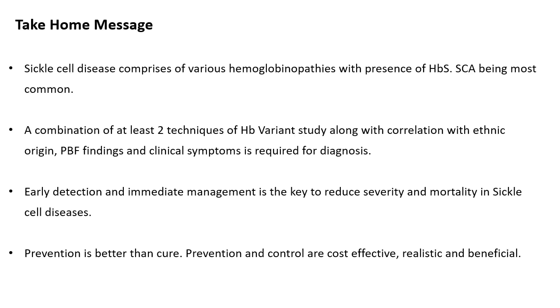Well, I would conclude here by saying that sickle cell disease comprises various hemoglobinopathies with presence of HbS, sickle cell anemia being the most common. A combination of at least two techniques of HB variant study along with correlation with ethnicity, peripheral blood findings and clinical symptoms is required for diagnosis. Early detection and immediate management is the key to reduce severity and mortality in sickle cell diseases. Prevention is better than cure. Prevention and control are cost effective, realistic and beneficial.